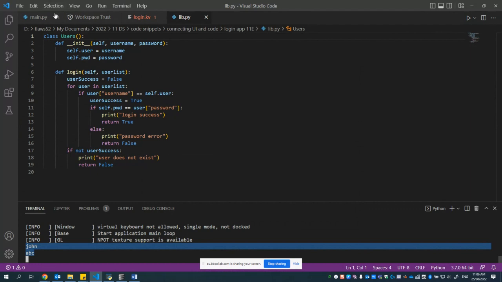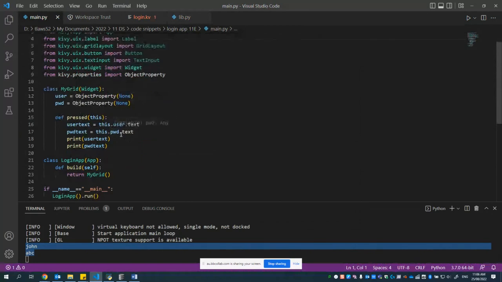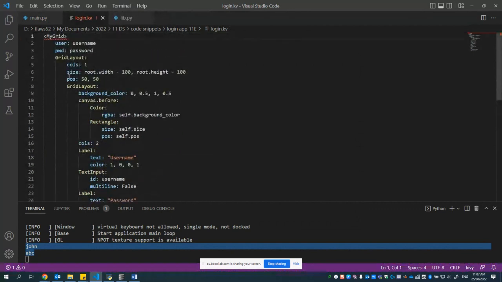All right, so the current code that I have consists of the main Python file, which is used to run the application, as well as some of the basic functionality, as well as my Kivy file, which contains all of the interface elements and how they're positioned within the interface.